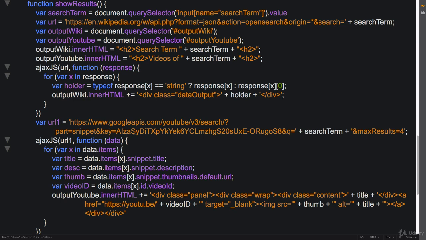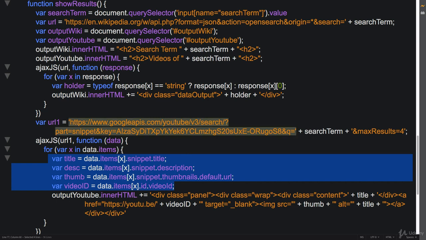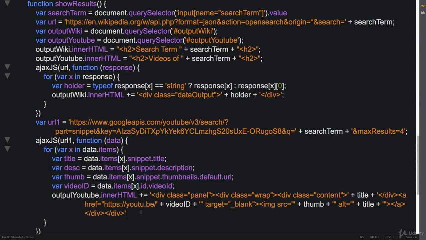Practice AJAX, get more familiar with it, and get more familiar with working with the various APIs, returning back data from those various APIs, and then making use of that content that's being returned back into your HTML page so it's visible and usable for your users. And one of the great things about these APIs is that you don't have to write up all this content, so it's all there at the ready. All you have to do is make that connection, grab that data, and then you can output it for your web visitors and your application users.